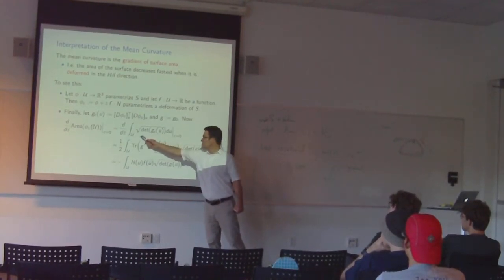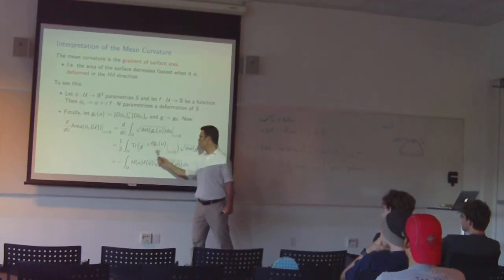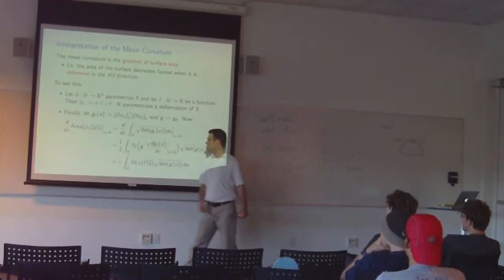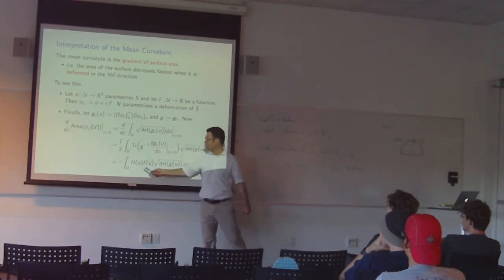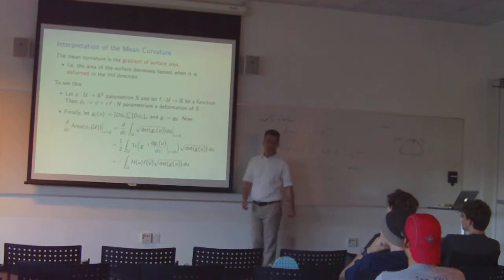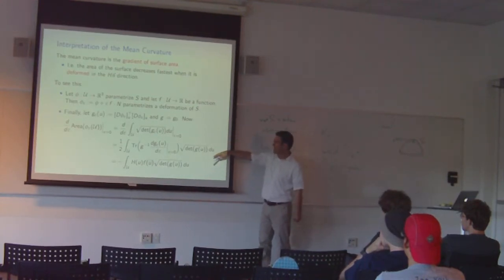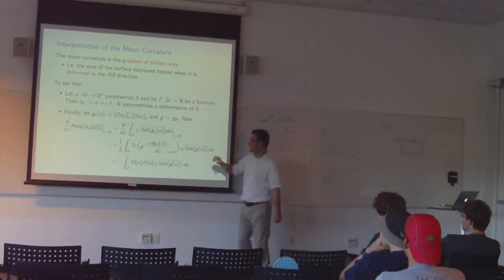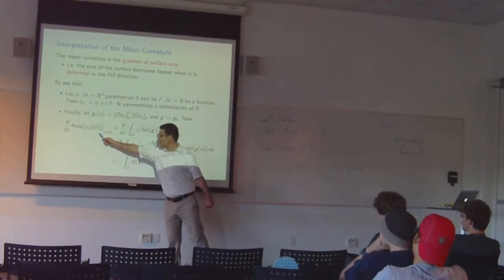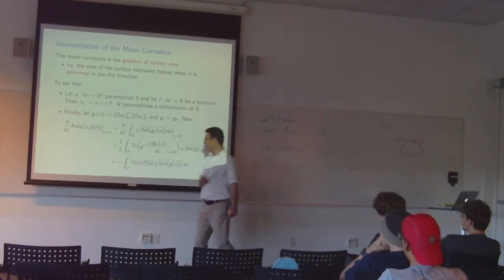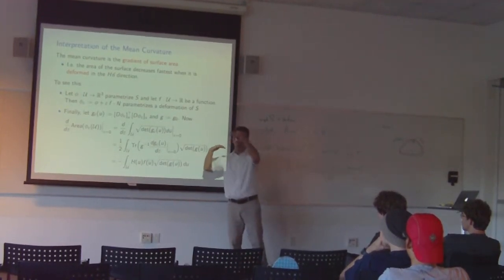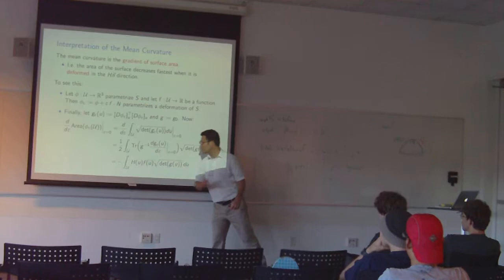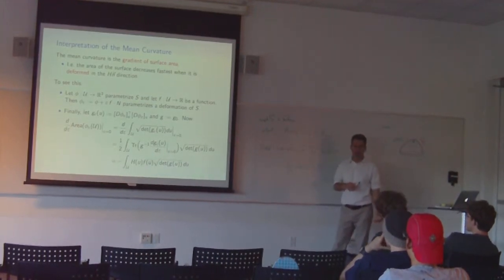So what you do is you use that neat formula to bring this derivative operator onto the inside, onto this matrix. You have to differentiate this matrix. And it turns out that when you differentiate that matrix, there's a trace, right? So you get the trace of the second fundamental form, which is the mean curvature. You'll see tonight, if you look online, this derivation. But let's just go to the very end. The gradient of the area, the variation of the area, equals the integral of the mean curvature over the surface, and of course times the function f, which adjusts for how the variation is changing. But it's the mean curvature that controls the variation.